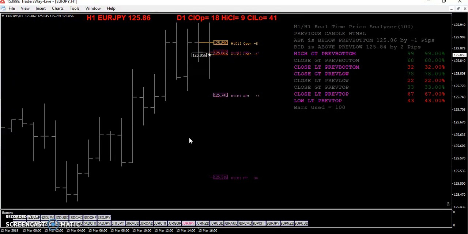Now, you don't have to have this indicator. You can keep the stats by hand. Some people like to do that because while they're waiting, it gives them something to do. But you guys who know me know that I like to code indicators because it helps me. If I can code it, then I understand it. Because if I don't understand it, I can't code it. So I use coding as a way to learn and to understand, because if I don't get the code right, then obviously I don't know and understand the system.